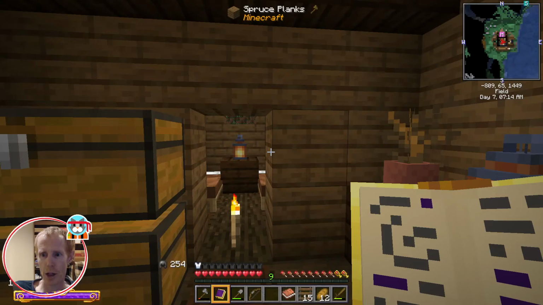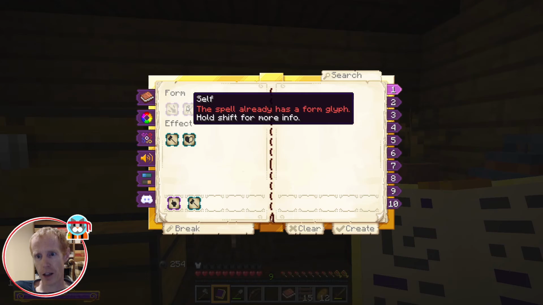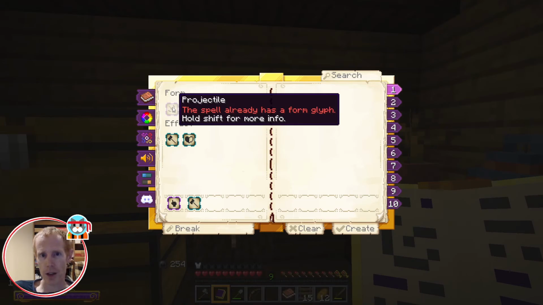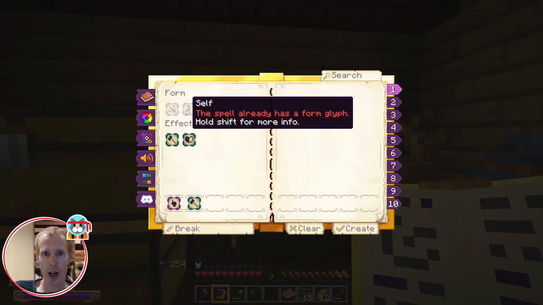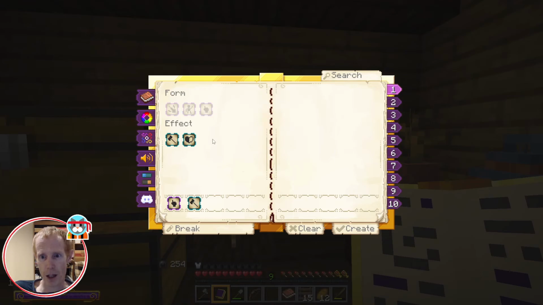But at any rate, once you open up your spell book, we do have a few things available to us immediately without having to get too much further into it. So we need a form and effects, and then there's also some modifiers that we can get later on as well. So with the form, you've got projectile, self, and touch, and this just dictates which kind of spell that you have. So whether that shoots out a projectile that happens further down, or whether it occurs on yourself, like say a healing spell or a buff spell, or a touch spell, which means you actually have to be right next to the subject of your spell.